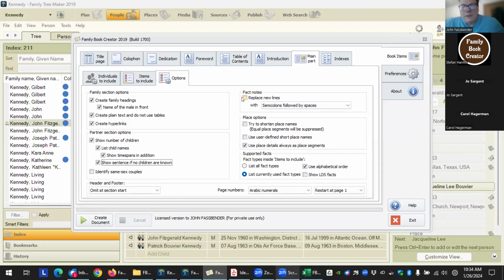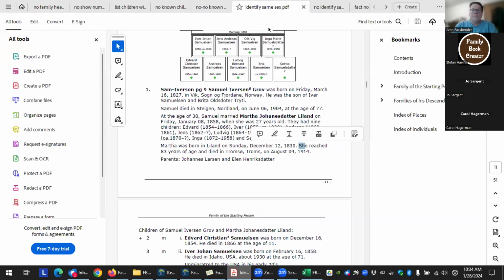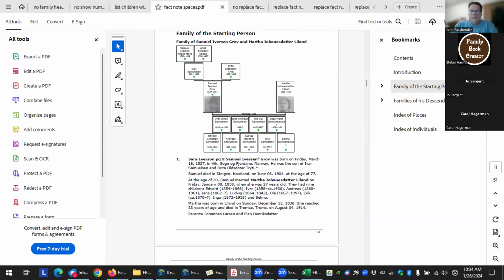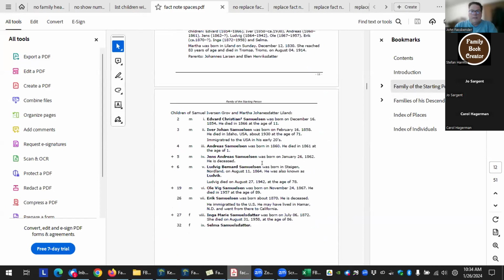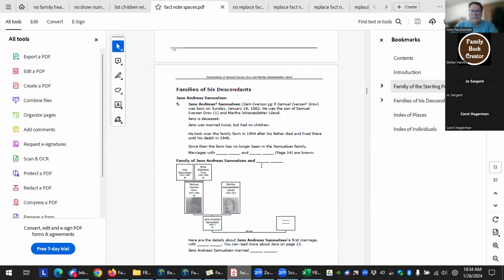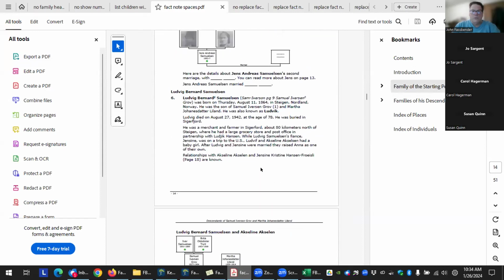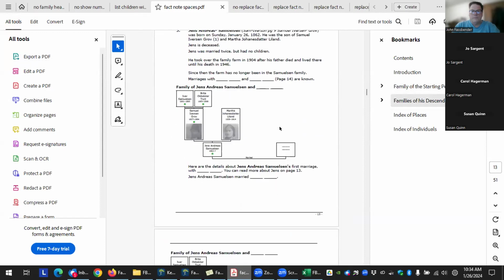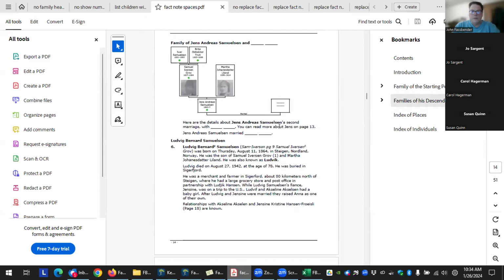Now for fact notes, you can replace new lines. Let me just clear out some of these, as I created some.